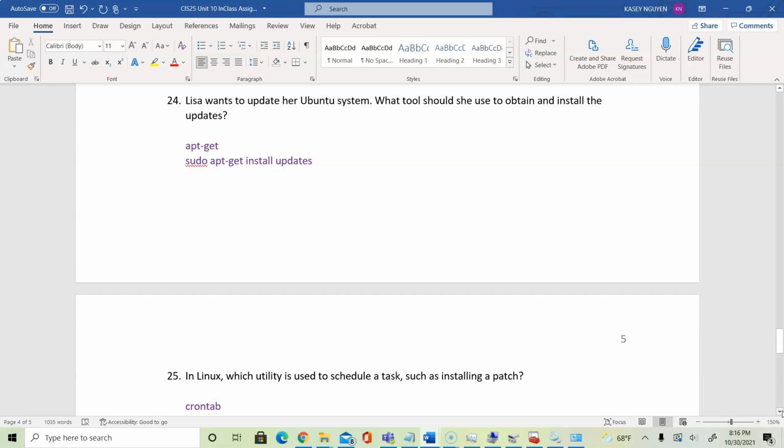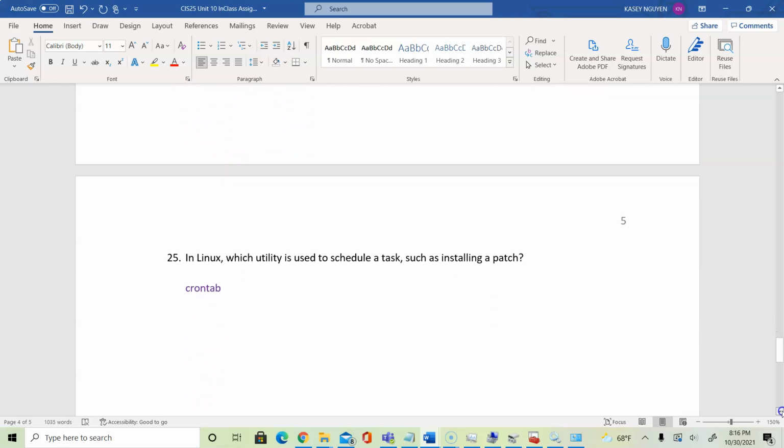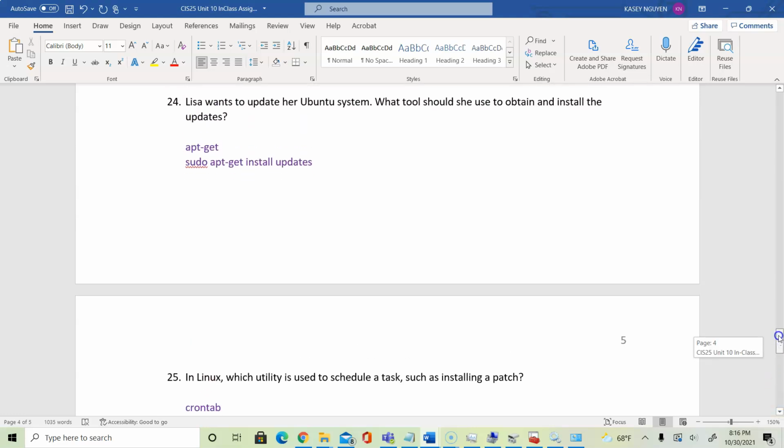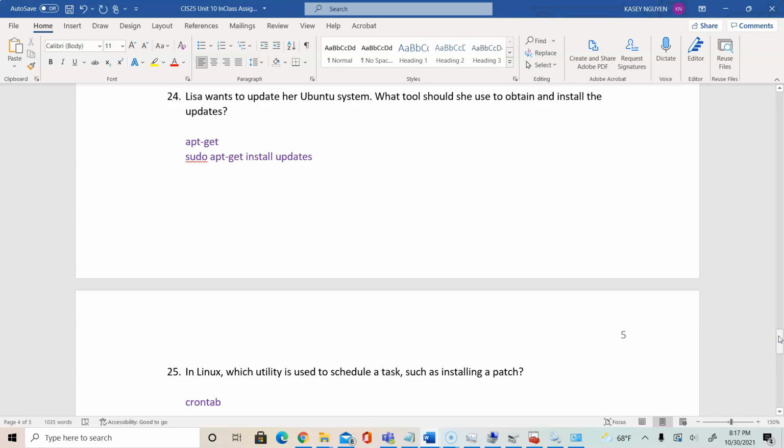So A+ will ask you about Linux and Mac OS, so make sure that we know how to use the other OS for maintenance and troubleshooting as well. And you now have access to a virtual machine, so you'll be able to use that.